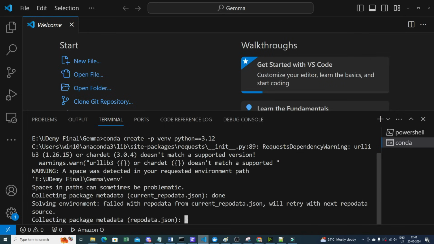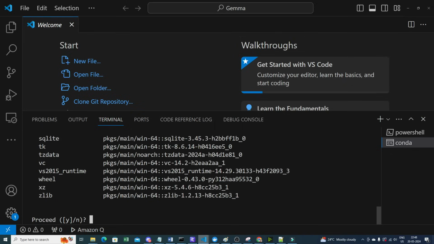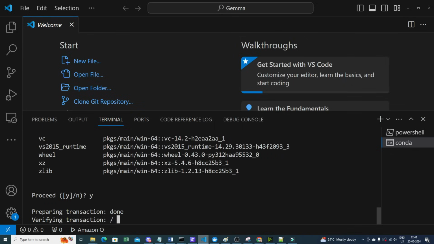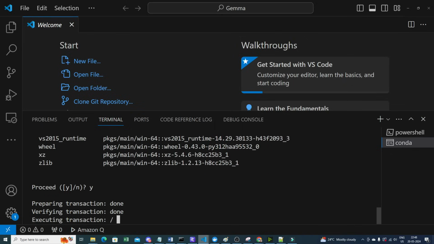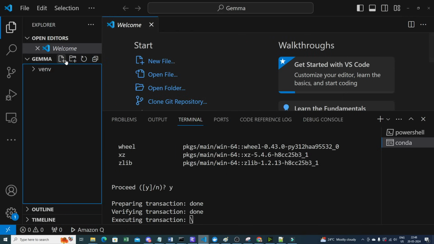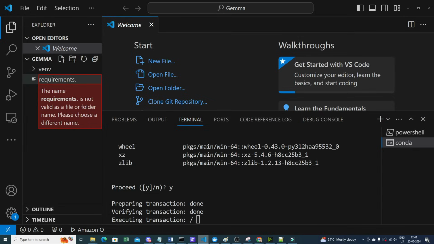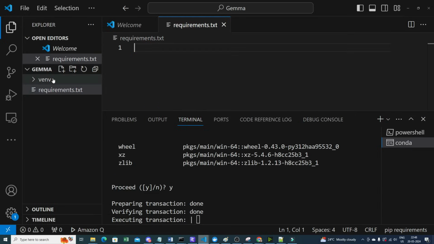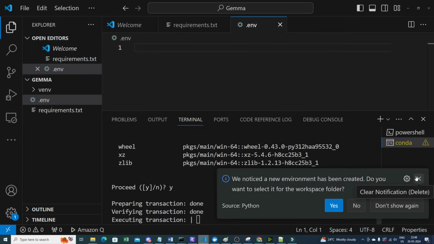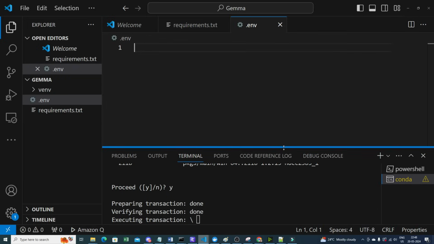Once this environment is created, I'm going to press yes, and all the installation will take place. Now the next step, I am also going to create a requirement.txt, because for my project, I need to have some libraries, right? What all will be in requirement.txt, I will also talk about it. And then I'm going to use .env. Okay, .env is specifically for my environment variables.